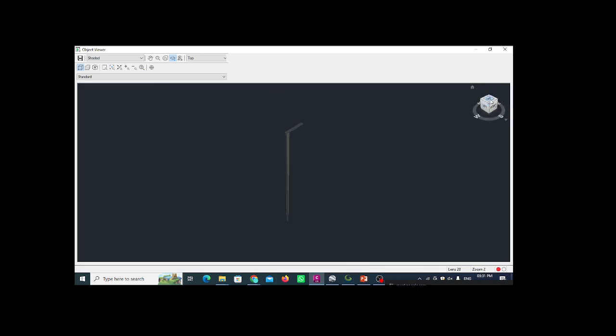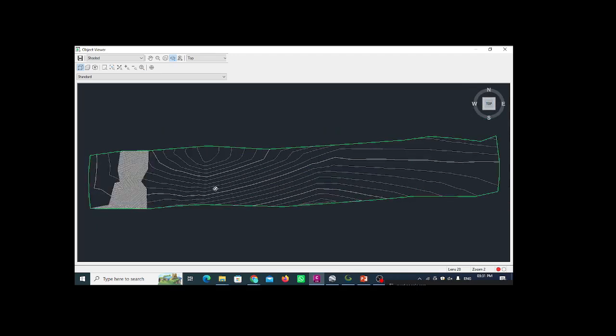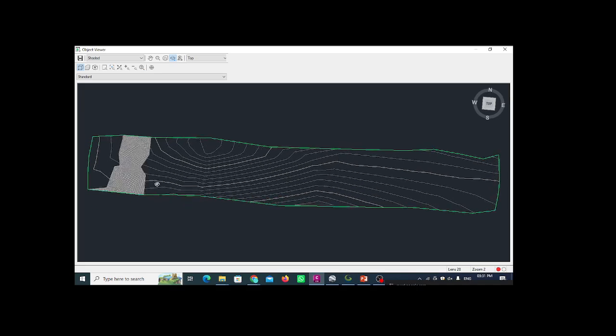See what happened? This is our surface, a plain surface, and we give a line here, but we don't have the elevation on that line. What happened? This contour has an elevation of 596 something, and the line has an elevation of 0. So they start from the line at zero elevation, and they again come up to the higher elevation. Now you see the difference.